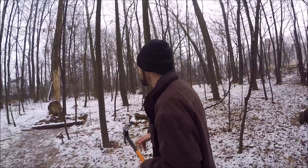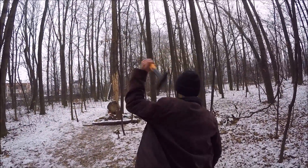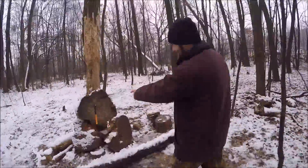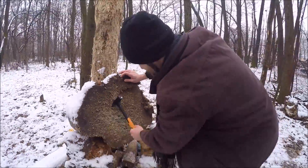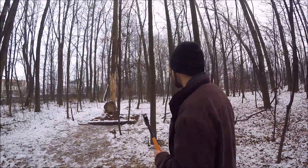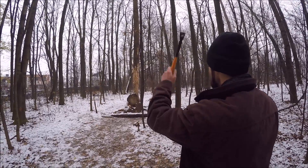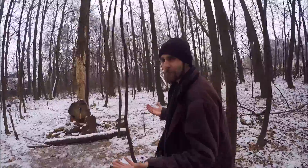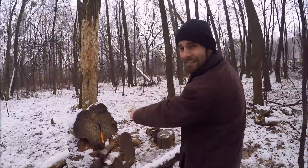We don't have marked distances so we don't know exactly the right distance for the double spin, but let's try it. It was the first try! Wow, let's try it one more time to see if it wasn't just luck — we are standing at around five or six meters. Wow, what do you think about that? Another bullseye!